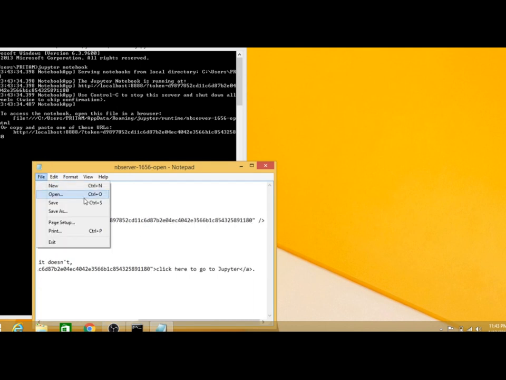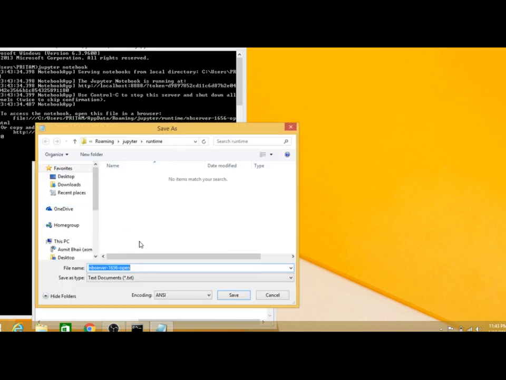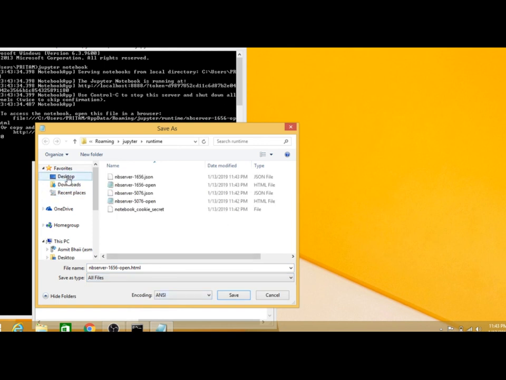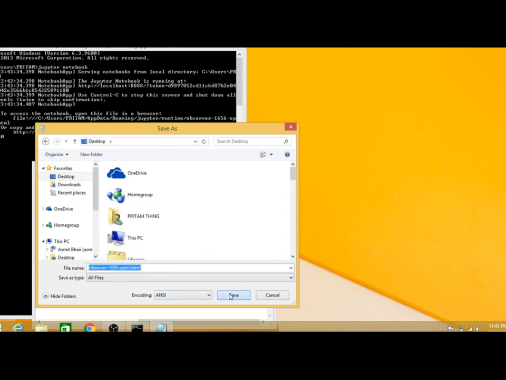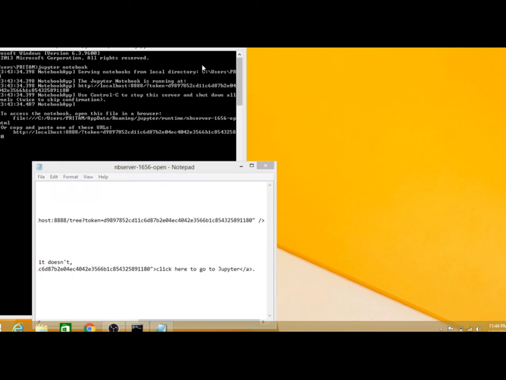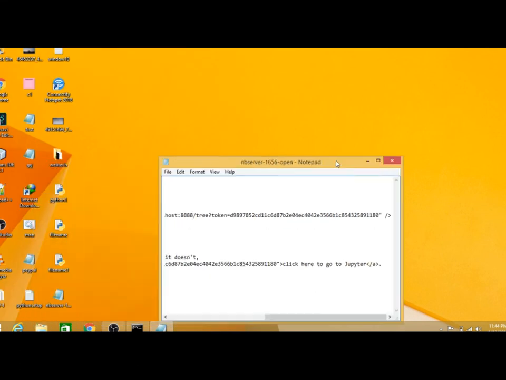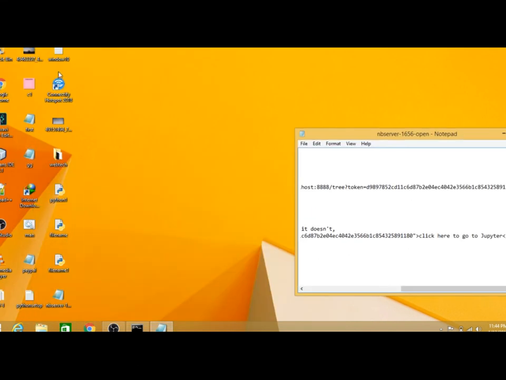Now what I will do is type HTML, right, in all files, save on the desktop, and then yeah, now I'll try to open it in the browser.